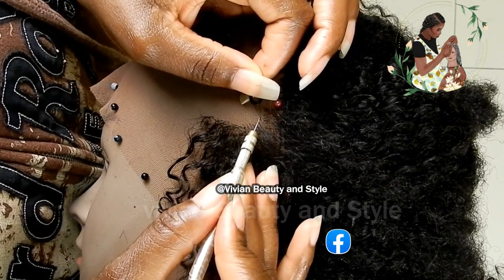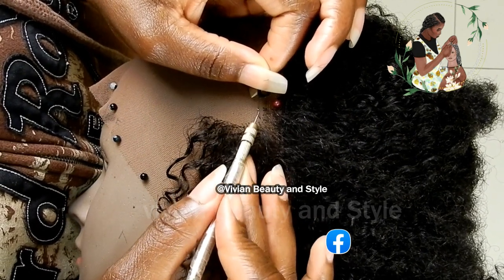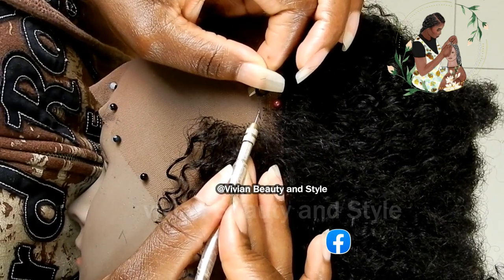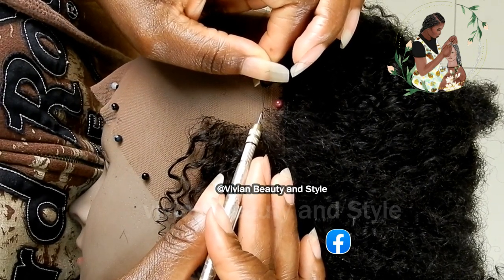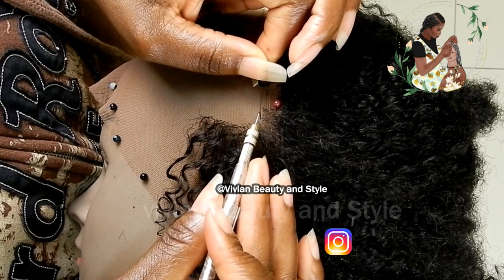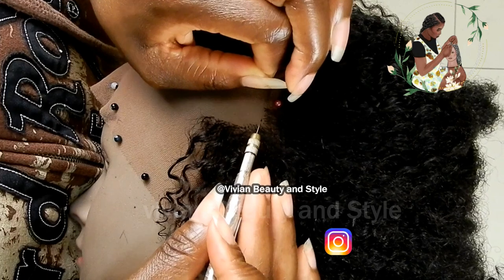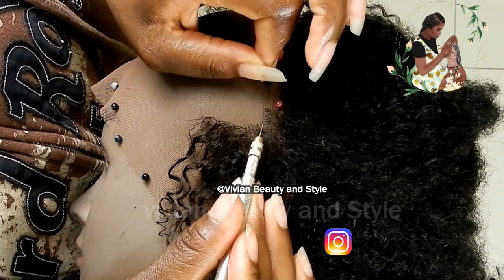Now take the ventilating needle, wrap the hair around it. You see this right here? Now rotate the ventilating needle upside down, making sure to hold the hair firmly. I think it just went through the loop. Once you've rotated it upside down, now you need to pass it through the loop. You see that? I've already pulled it through the loop.